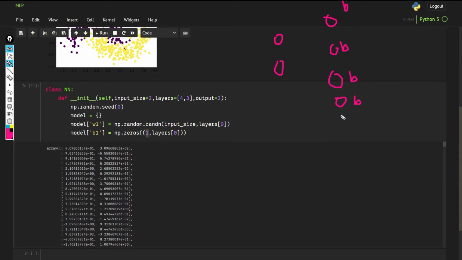If you put it in the form of a matrix, you can say that we will have only one row, and we will have this number of columns. So this is going to be, let's suppose, b0, b1, b2, b3. So the shape of this is nothing but 1 by 4. So that's what we are doing here.